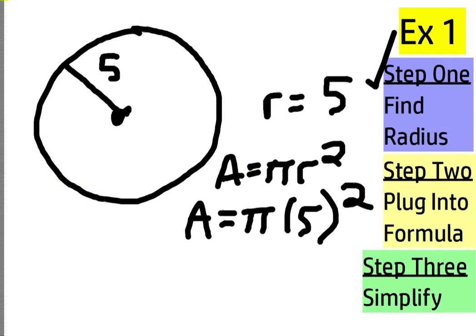Let's read the directions. It says, round your answer to the nearest tenth, okay? So for these first 15 problems, it's just going to be a decimal we're going to plug into the calculator.